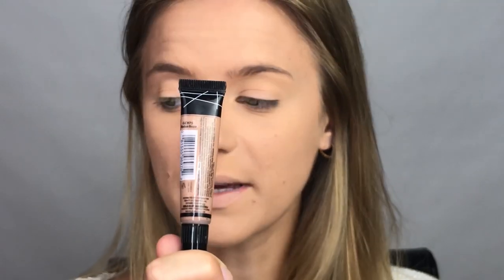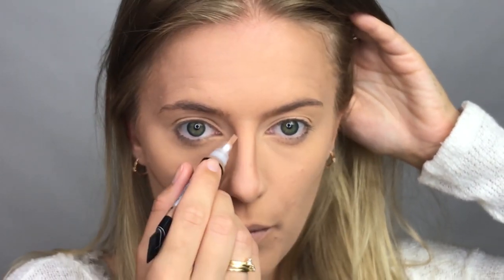But for the purpose of the video, this look is actually gonna be focusing on the eyes, so I'm gonna try to do the best of it right now and just move on to the eyes. Or actually, before we do that, I'm gonna do a little contour, and for that I'm gonna use the Pro HD Concealer by LA Girl, and this one is in the shade Medium Bisque. And again, going in with my beauty sponge to blend that out.